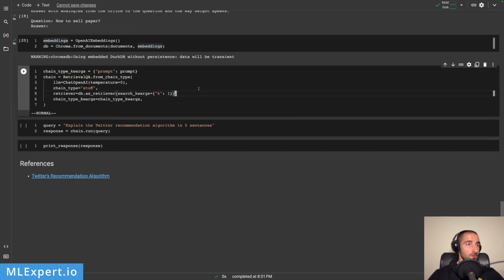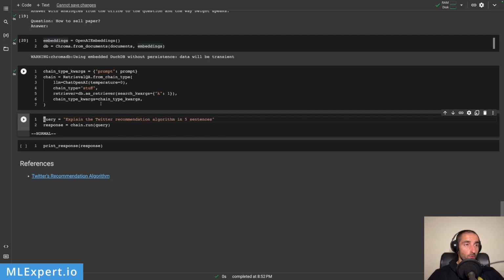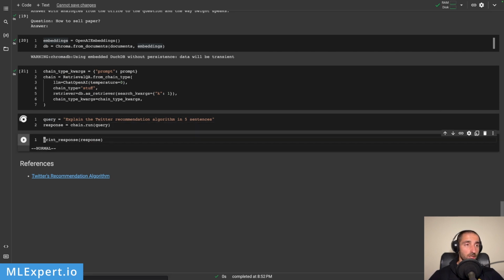So if you run through this, we can now query the chain: explain the Twitter recommendation algorithm in 5 sentences, and this is the response that we're going to get. So this is now running the embeddings with ChatGPT, so GPT 3.5 Turbo, and then it is running through this query.